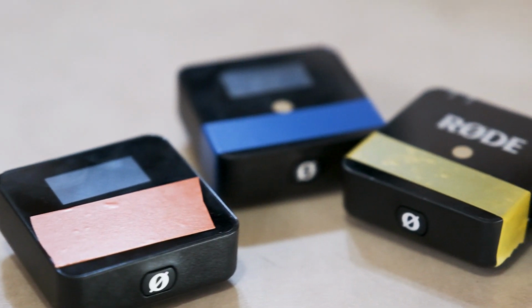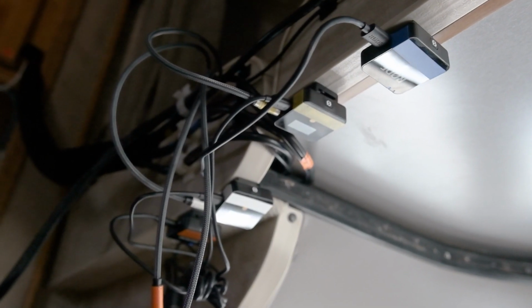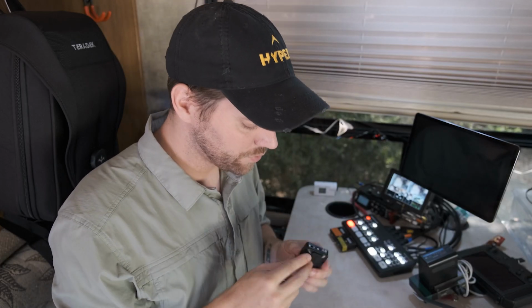For each individual that the camera's pointing at, we're using these Rode Wireless GOs to capture the audio. We've got 4 of them, just like we have 4 cameras, and we have those set up on a ridge in the middle of the RV to help get overall better signal. Now we might even be using some Rode Lavalier GOs outside of the Rode Wireless GO. These are great on their own, absolutely wonderful, I'm a huge fan of them, but it can be a little clunky and awkward having these on all the time, so we might be using the Lavalier GO.